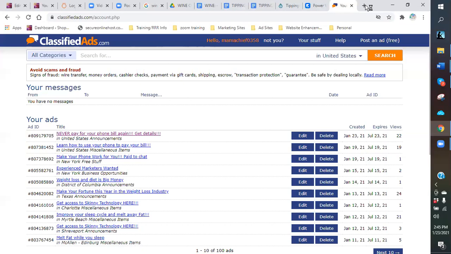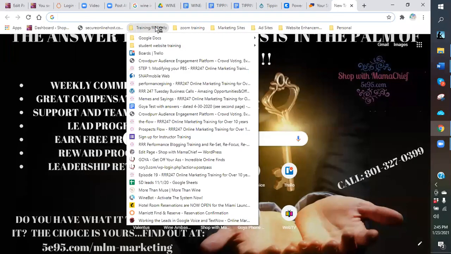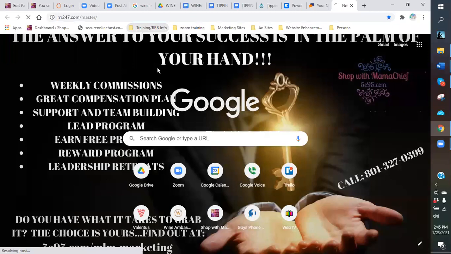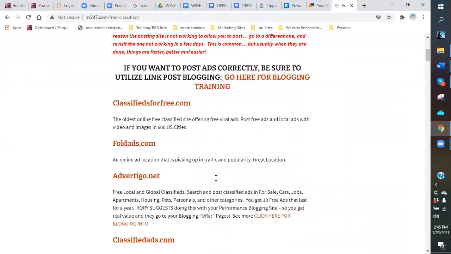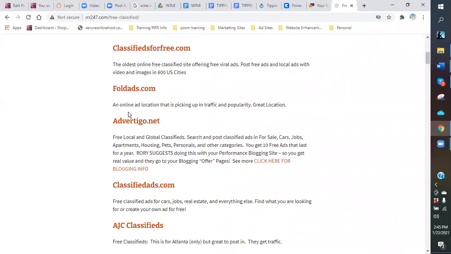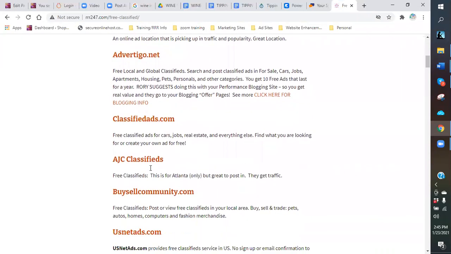If you go to rr247.com and go to the ads, when you log in, go to your free traffic sites and just click on that one. You have access to all of these ads that you can sign up for. You just have to be aware of the rules and regulations. Like the AGC is only for Atlanta.